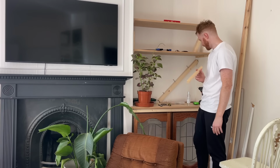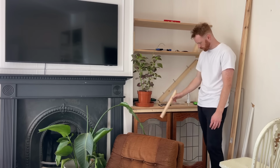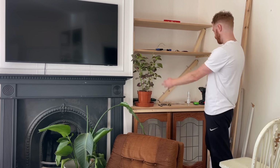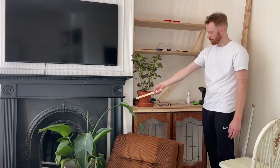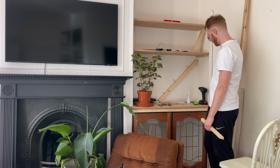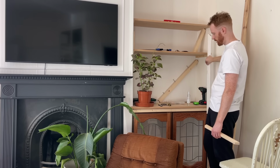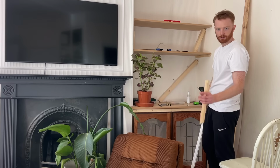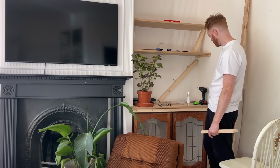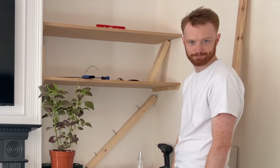Side note, Naomi did make a point. These doors, the way we built it, basically means that they're not in the middle of this unit because they're attached to this wall, but we've put blocks here. And Naomi pointed out that it probably would look a bit weird if these doors aren't in the middle. So, before we go and do that, I'm going to put the doors in the middle.